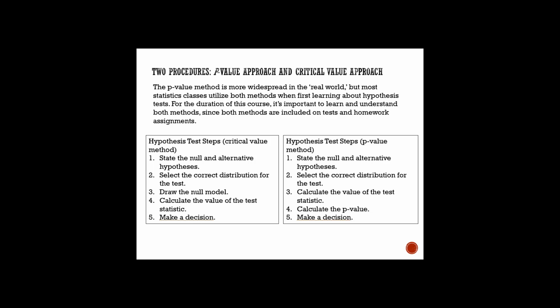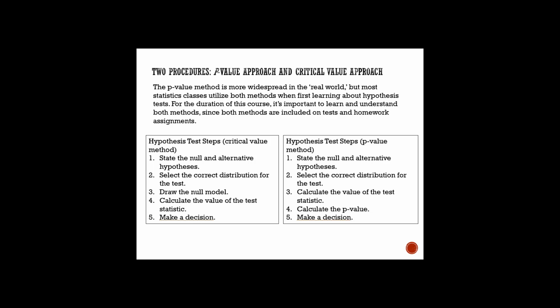Third, you're going to draw the rejection region. You're going to draw the null model and put your rejection regions in there, and that's going to be based on the significance level of the test. In other words, that's going to be based on alpha. And then you will calculate the value of the test statistic. Somebody took a sample, and they came up with where that sample fell on your model that you've just drawn, and then you'll be able to make a decision.